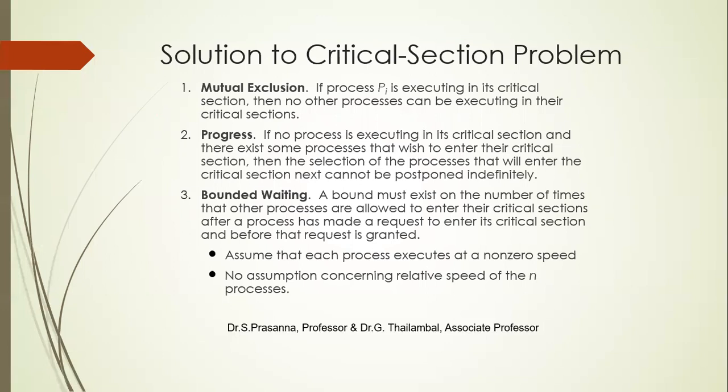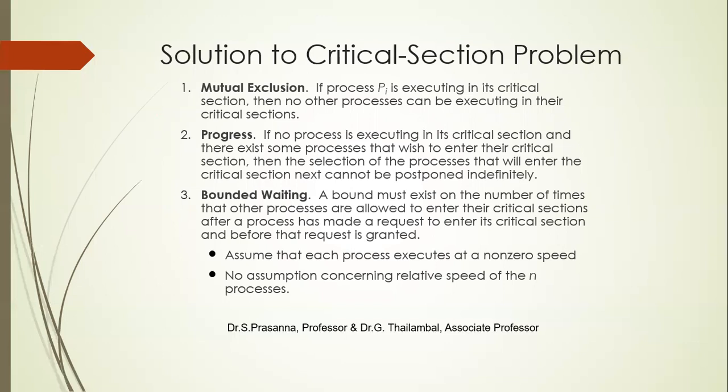Mutual exclusion: if process Pi is executing in its critical section, then no other process can be executing in its critical section. Progress: if no process is executing in the critical section, any process requesting the critical section can enter, and the selection of the process should not be postponed. That means once the critical section is free, the next waiting process is immediately allowed to enter.